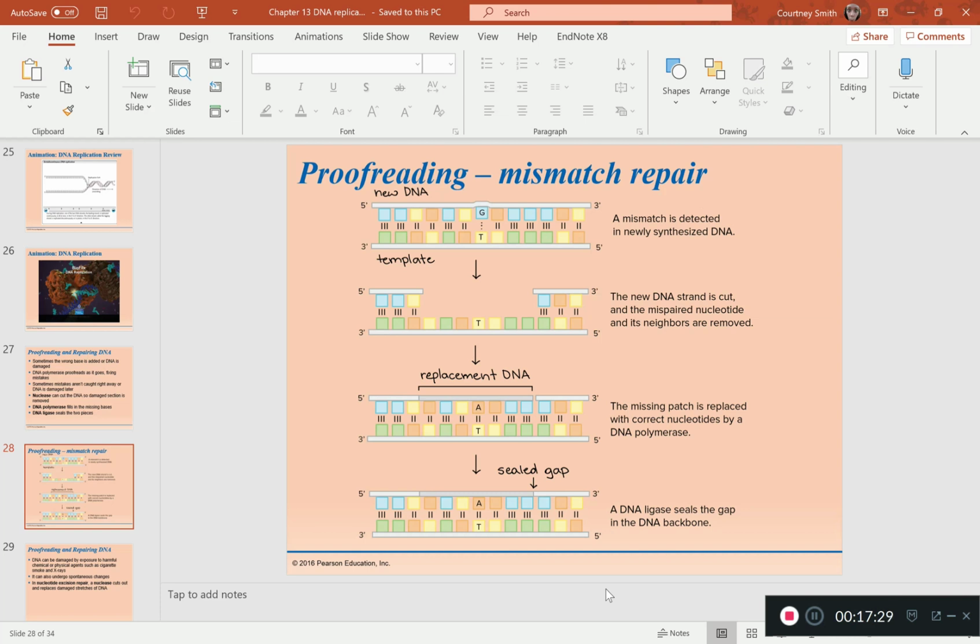Whenever that happens, there's something called nuclease. Nuclease will come in and cut out the part of the DNA that is damaged or that is paired incorrectly, as we see right now in the figure. DNA polymerase will come in and replace that section or that base pair, and then DNA ligase will come in and tie that section together so it's continuous once again. But for the most part, we're pretty good at doing this.